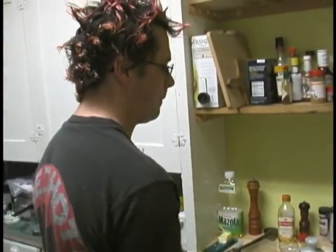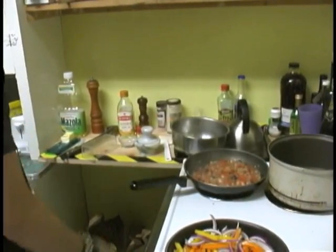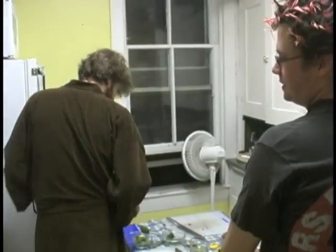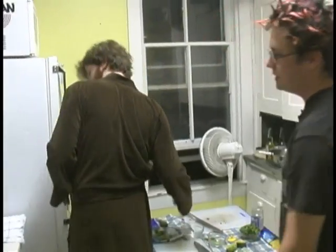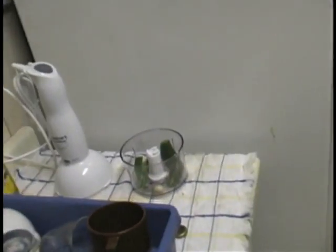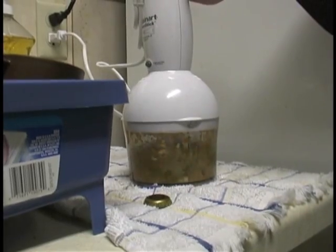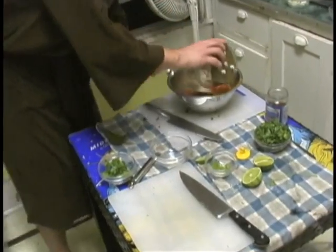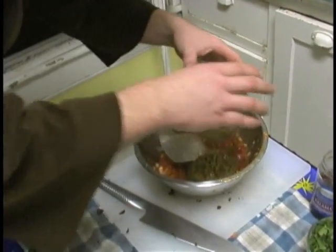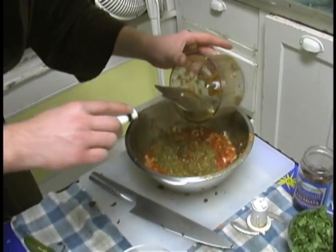Excellent. Some unnecessary flipping. We're going to bust out the magic stick again, the Cuisinart. Mincing up some garlic in here. Excellent. Add that to the roasted tomatoes and the onions.